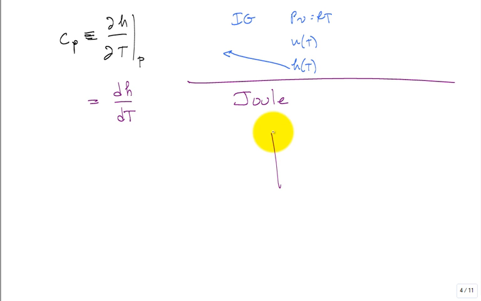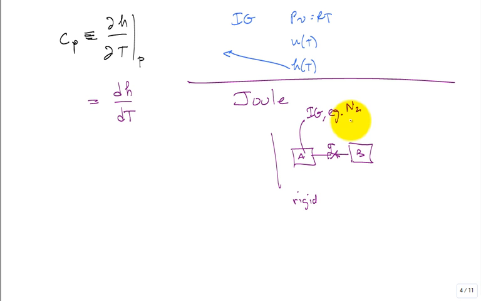He took a container, let's call it container A, and he had it connected via a valve that he could open and close to another container, container B. These are rigid containers. No matter what the pressure is inside, it didn't change size. He then filled container A with some ideal gas. Well, what's a good ideal gas that he used? Maybe he used nitrogen. Maybe he used oxygen. Maybe he used argon. Maybe he used some other ideal gas.